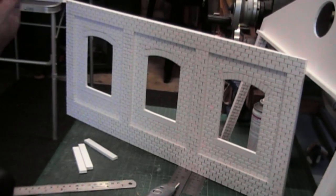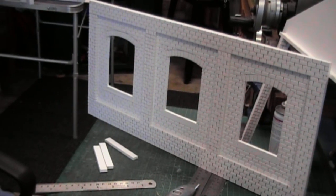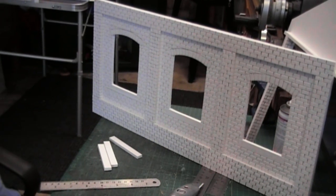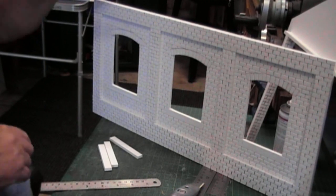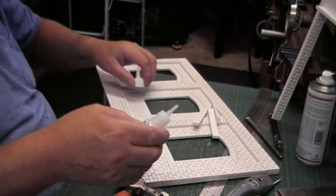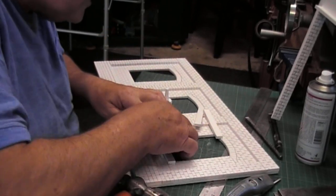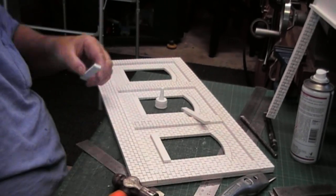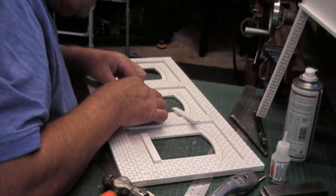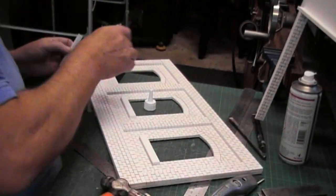Okay, Steve's already completed the two sides, and as you can see, he's put the thicker walls in for the inside girders to rest on. So what he's going to do now is just put the windowsills on. Once he's stuck them, he will trim the fronts and then round the fronts off.